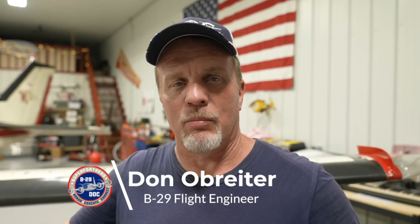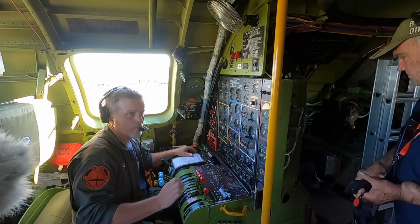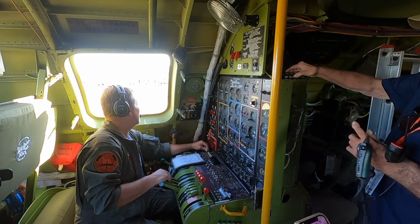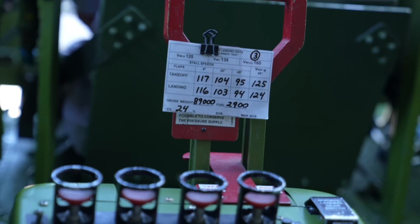A lot of places that we take B-29 Doc are just not designed to handle a B-29. It's got such a massive wingspan, a little wider than the 737. It's got those massive propellers out there, especially on the outboard engines. So many of the taxiways are built to today's standards, for today's aircraft, and they're just too small for our B-29. As we take the airplane up north into taxiways built for more modern airplanes, with taller lights to compensate for the snow, those big 16 feet 7-inch diameter propellers hang out into the grass and over those lights and signage that other airplanes would never have an issue with.